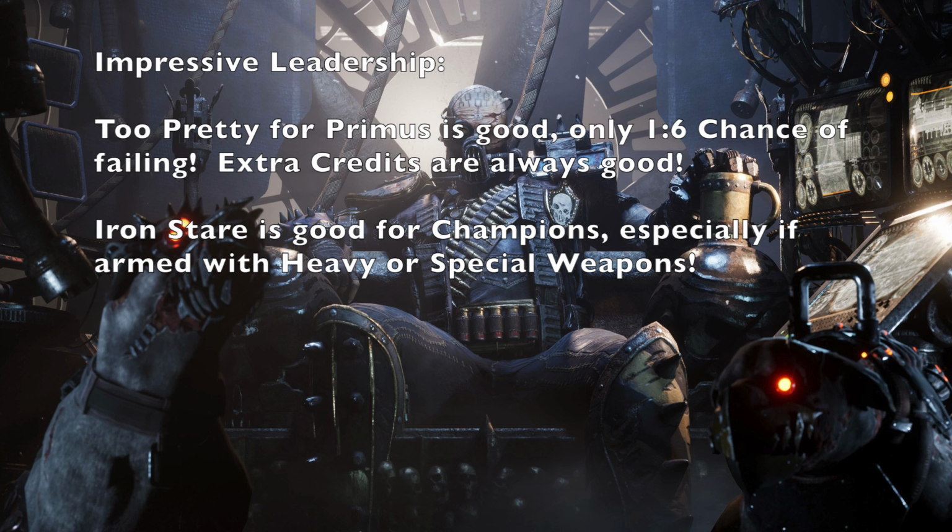So the negative on this one is actually not that bad, especially if you're set up putting your champions up in the front. This would be a really good one to use, especially if you have an Arms Master, for example, because that guy's always going to be in close combat. So a really excellent Big Name for that one. I suggest using Too Pretty for Primus for your leaders and using Iron Stare for your champions, in my opinion, because I feel that those are the ones that can give you the most benefit in an Ash Wastes campaign.